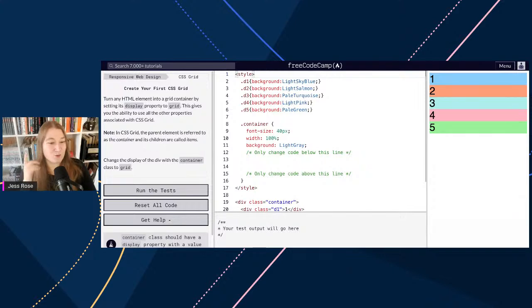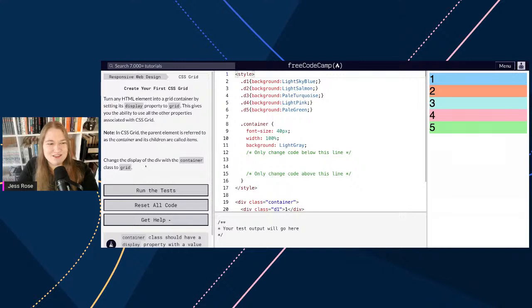We've got a note here. One thing that's really important to note in CSS Grid is that we start calling our parent elements the container when we talk about grids, and the children elements inside are called items. So it's still a parent, it's still a child, but we're going to talk about them in terms of container and items. I'd love it if you all could do me a huge favor: if I mess up and say parent and children, be like, no, wait, you mean container.